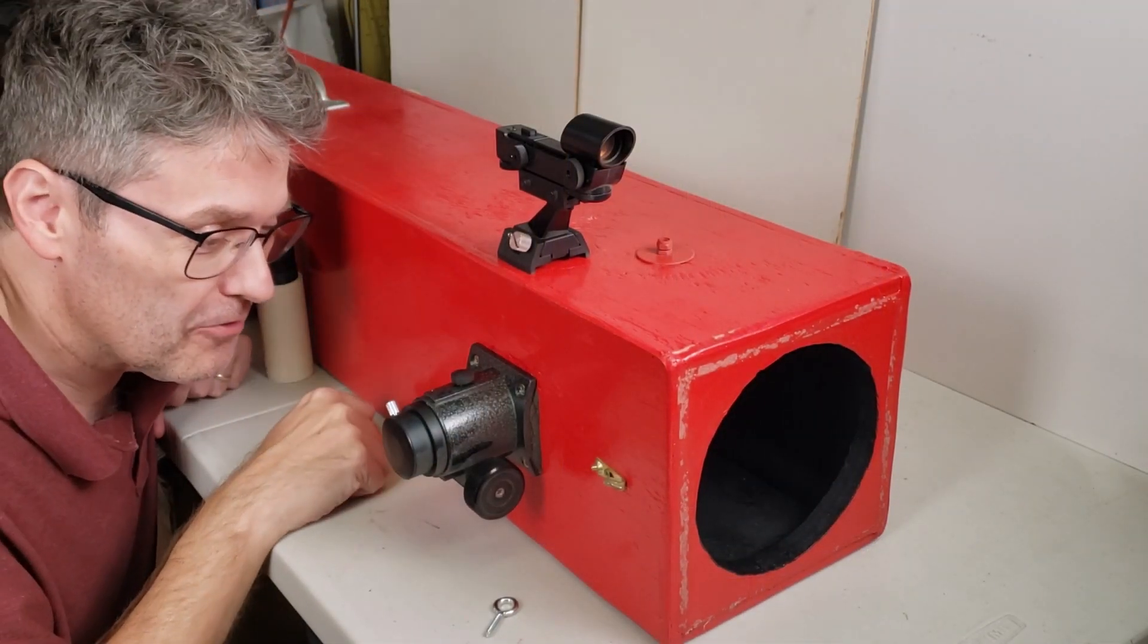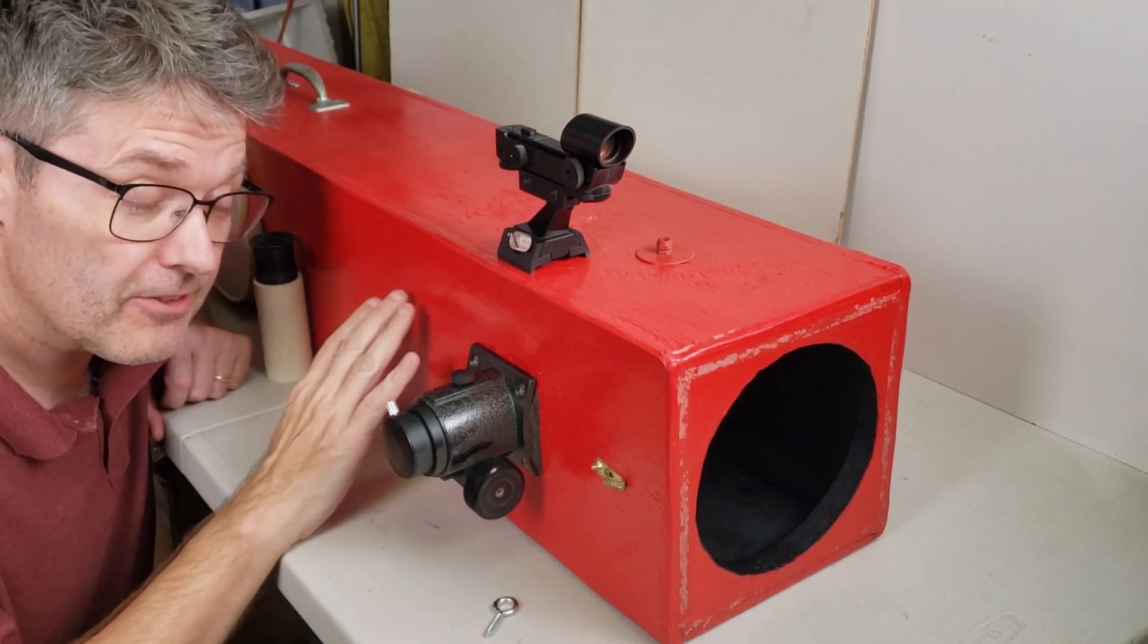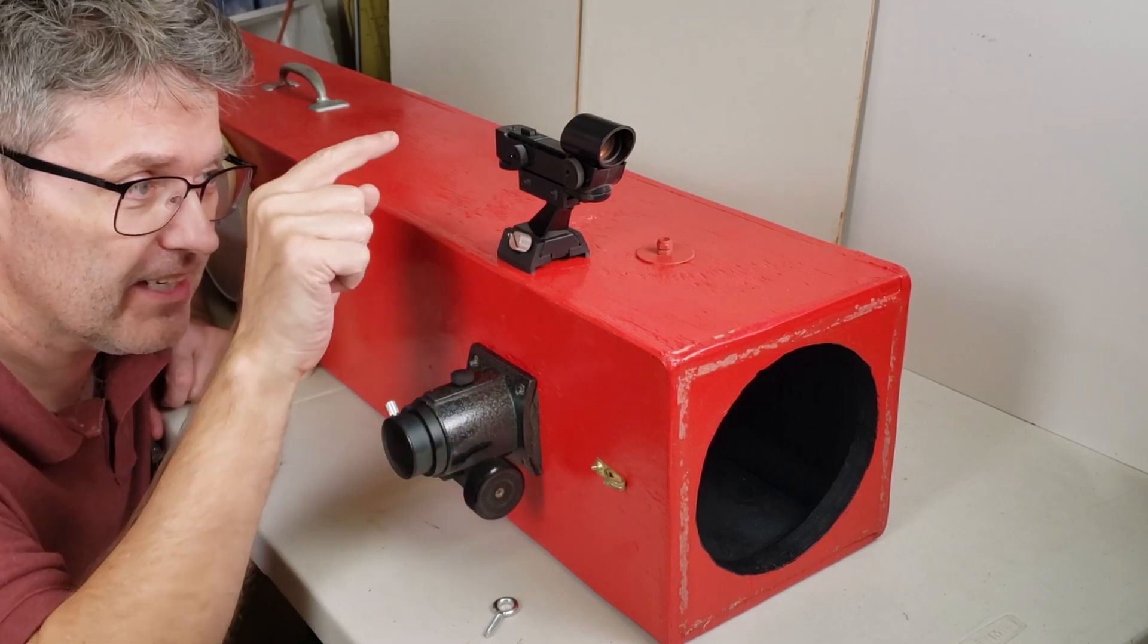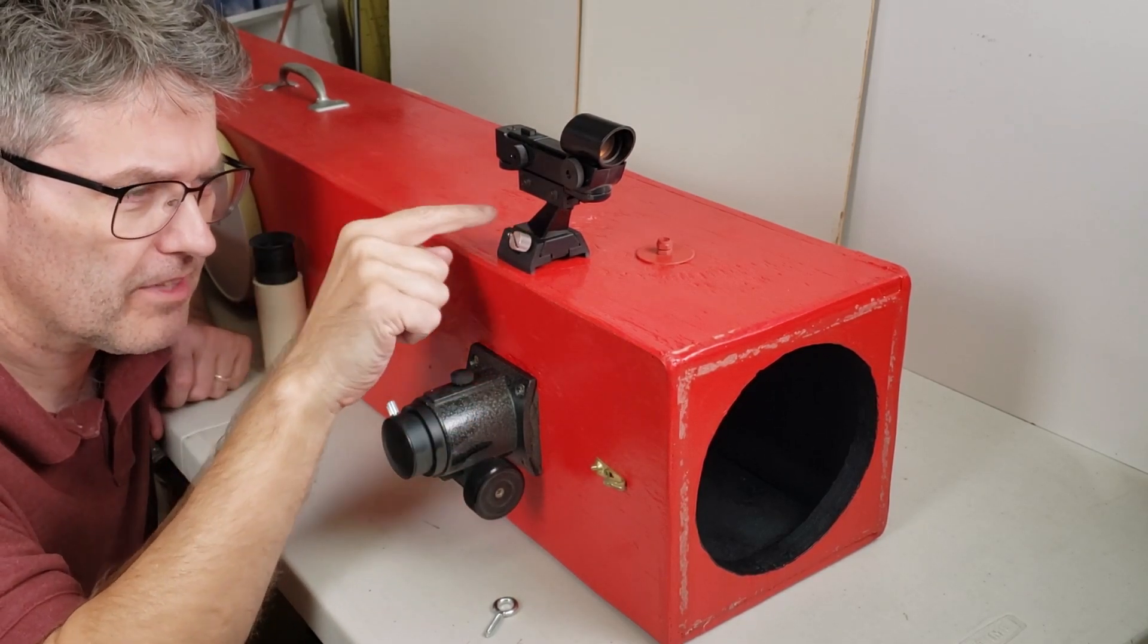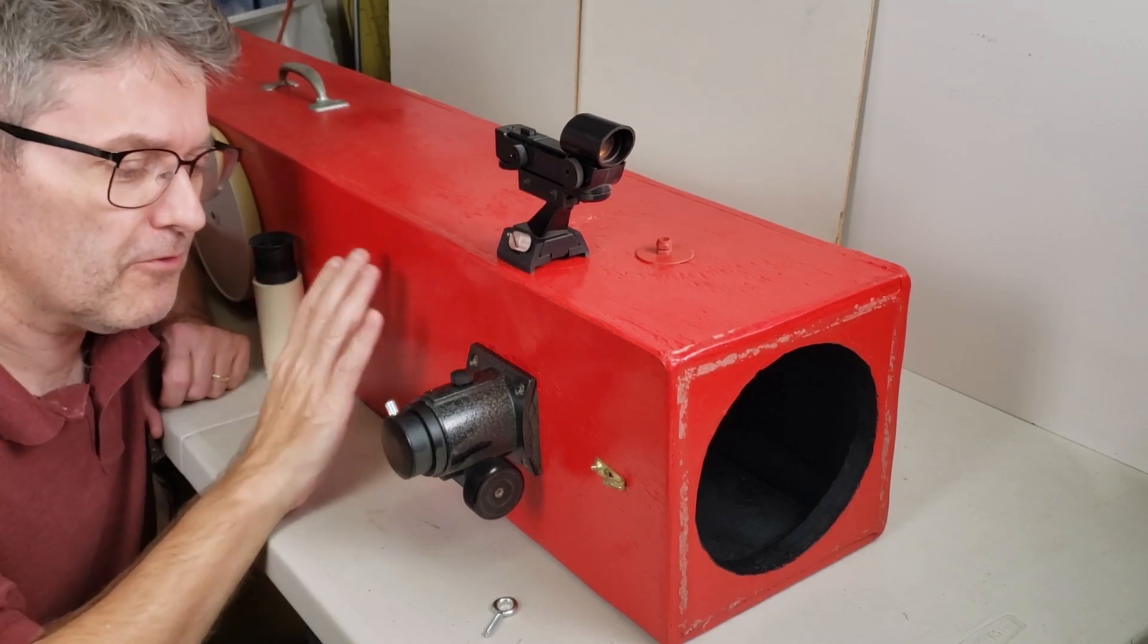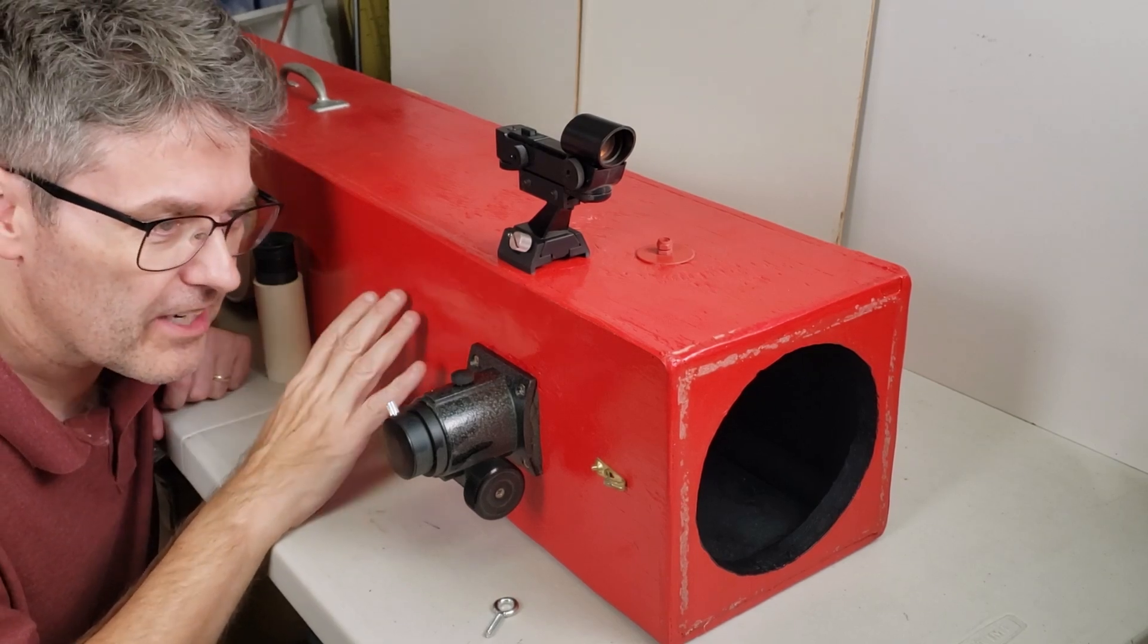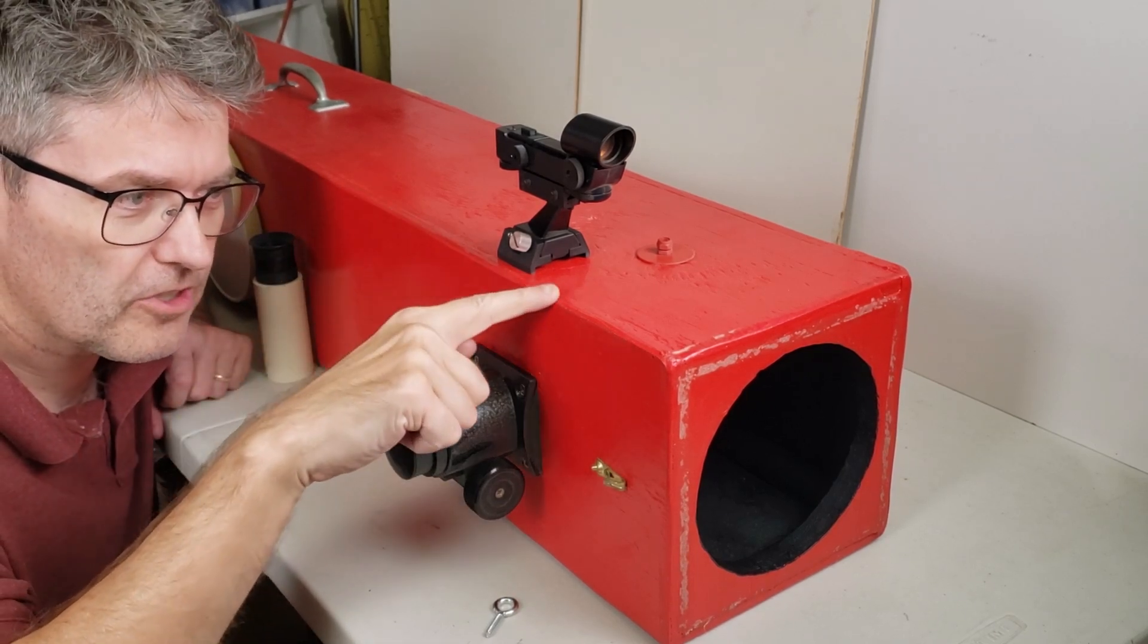So here we are at the front end of the telescope. It looks very different now than it did in the mid-1990s. It didn't have a fancy focuser, and it didn't have a red dot finder because I don't think these actually existed in the mid-1990s. In fact, when I first built this, I was just a college student, didn't have any money, so the way that I aimed it was I just used this corner, believe it or not.